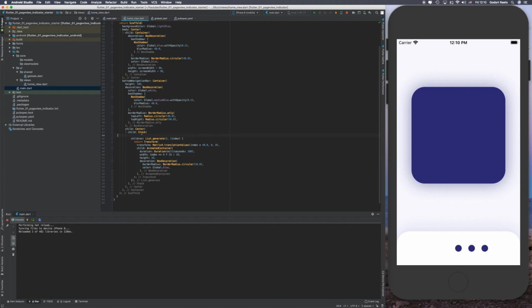You need to, if I wrap the stack in the Align property, or, that's not a column, sorry.